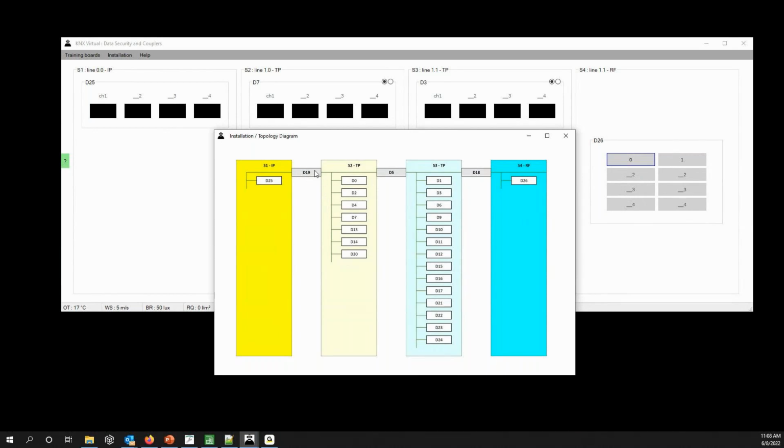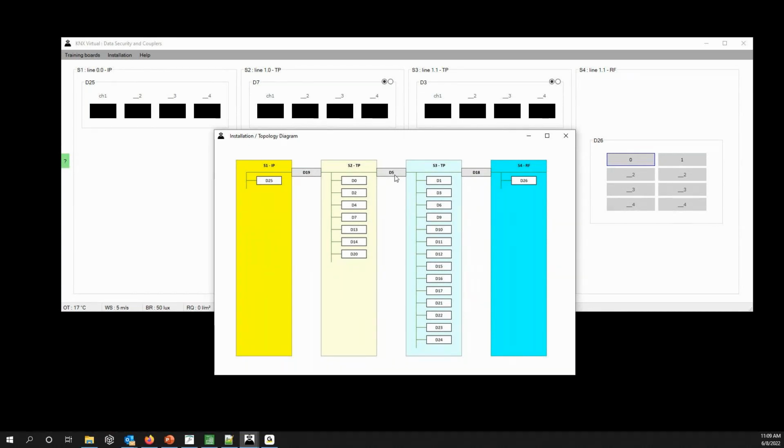The segments are linked to one another by couplers. The link between the IP segment and the first twisted pair segment is a device called D19. D is just device, number 19.